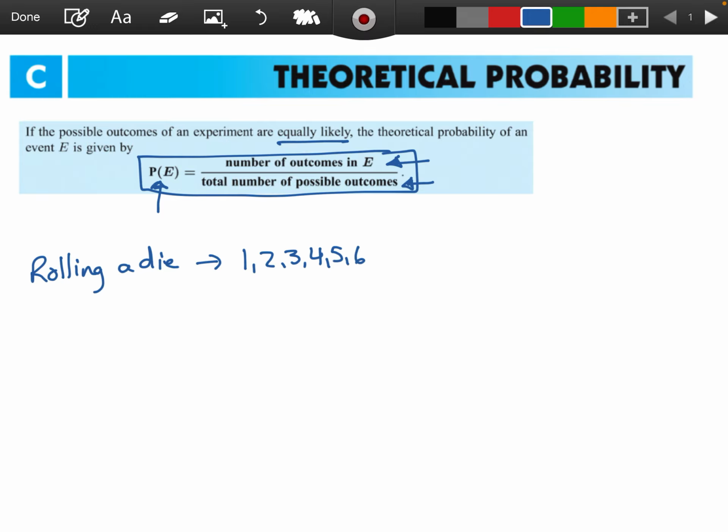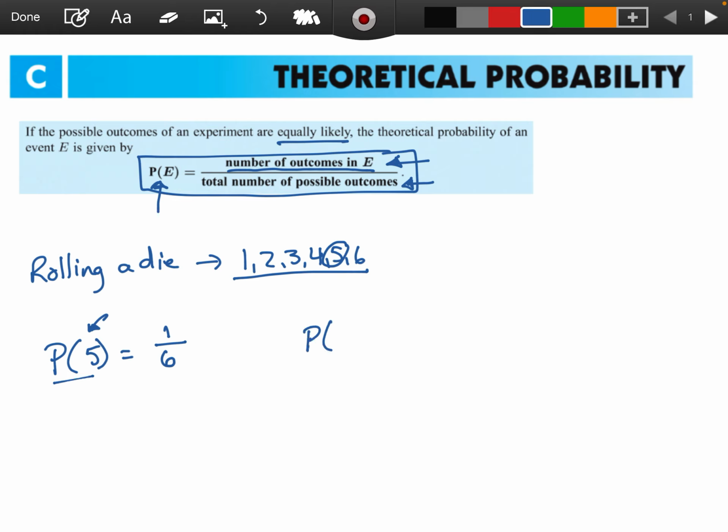Now assuming a regular, everyday, nothing fancy, nothing special die, each of those outcomes is equally likely when we roll, even if it doesn't seem that way sometimes when you're playing a game and need to roll a particular number. But if we wanted to figure out the probability of rolling a 5, for example, then we look at the number of outcomes in E. So how many of the outcomes are the one that we want, which is rolling a 5? And the answer is one of those is the outcome that we are after, out of how many possible outcomes altogether? Out of 6. So the theoretical probability of rolling a 5 is 1 out of 6.